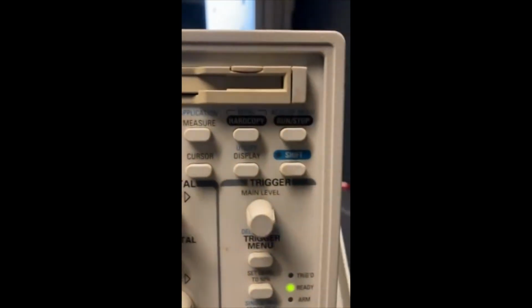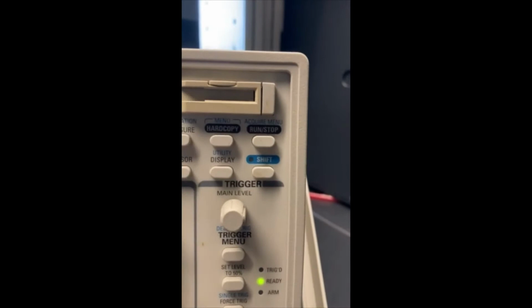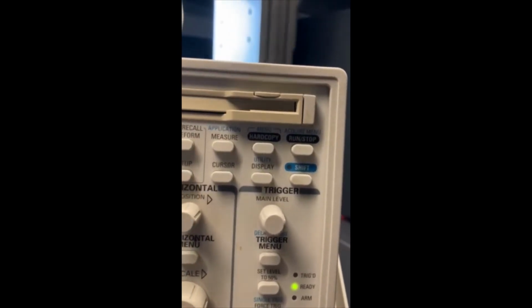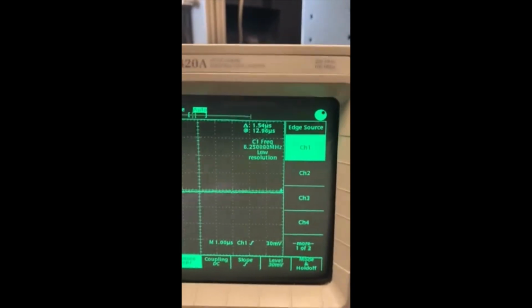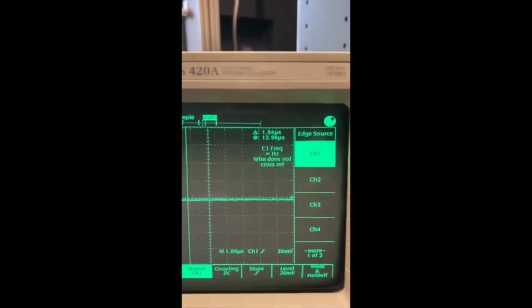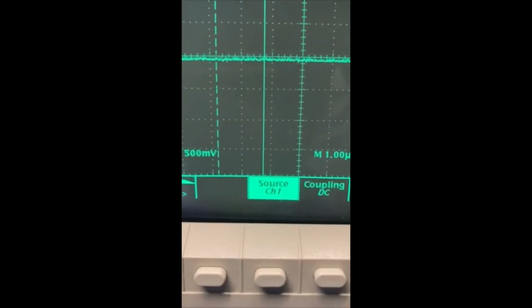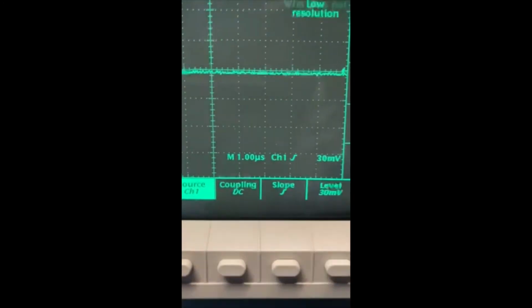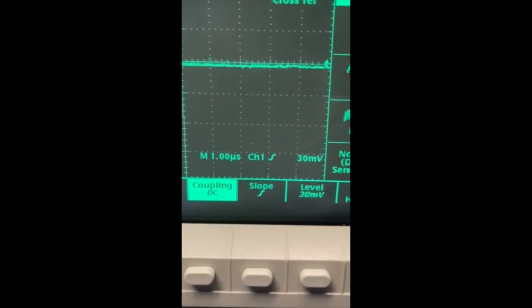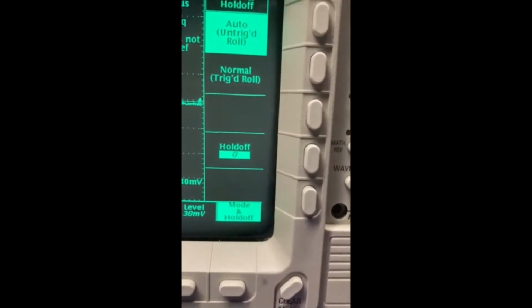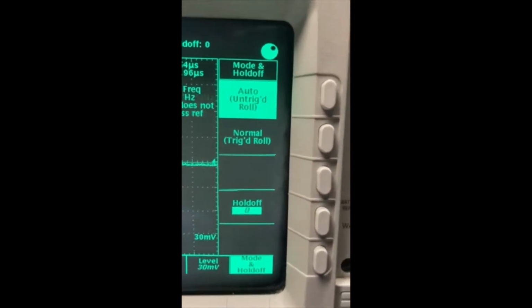We have control of vertical cursor bars to make the measurements of the time delay between the pulses. So here we demonstrate the setup of the oscilloscope, and we're going to then start to measure the pulses. What we're measuring is the time between the pulse being transmitted and the pulse being received back, or the time delay between the pulse being reflected back and forth within the sample thickness.